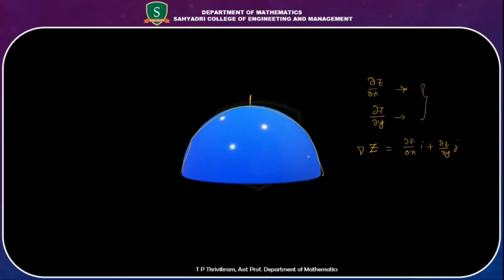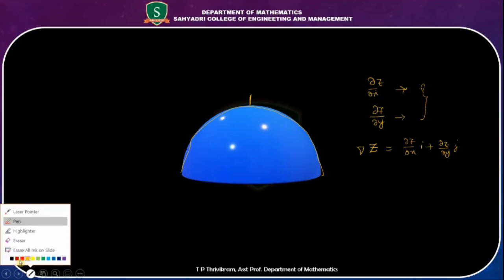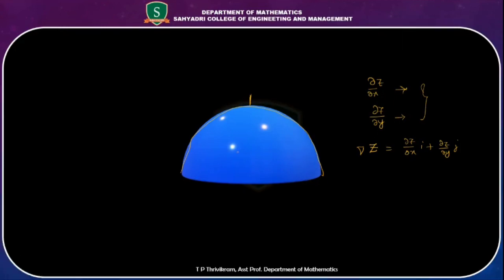Correct. Now suppose for this curve I want to find the directional derivative. Suppose I want to calculate the slope of this curve in this direction. The gradient won't give the slope of any curve in a particular direction. It will give the overall direction where the function value reaches the maximum. But the directional derivative will give the slope in whatever direction you want.